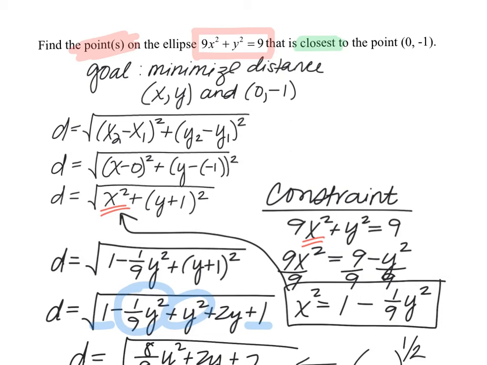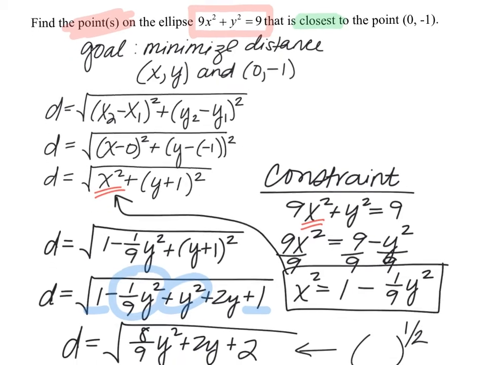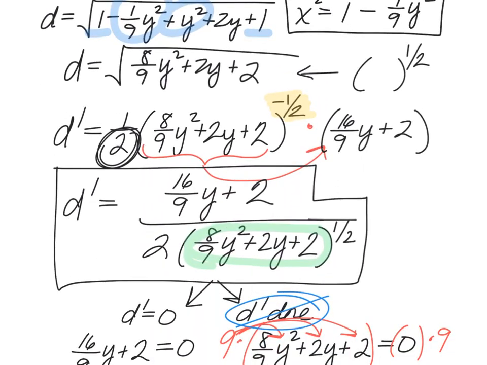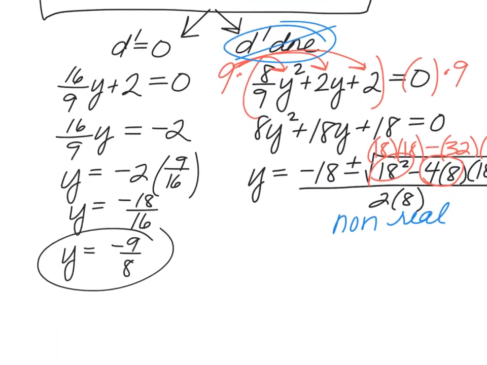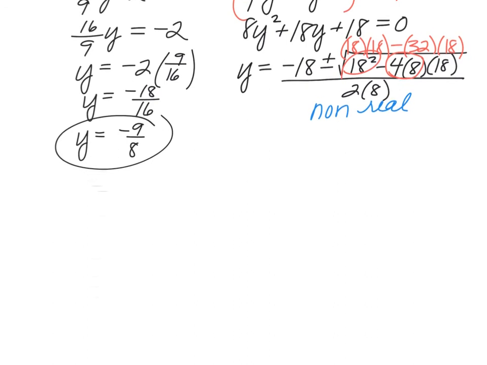Actually, I'm jumping the gun. Pause for a moment. I'm so sorry. Before we search for our corresponding x value, we better pause for a minute and actually double check and verify that this actually yields a minimum. That would be a poor choice to move on before we know for a fact that we have a minimum.